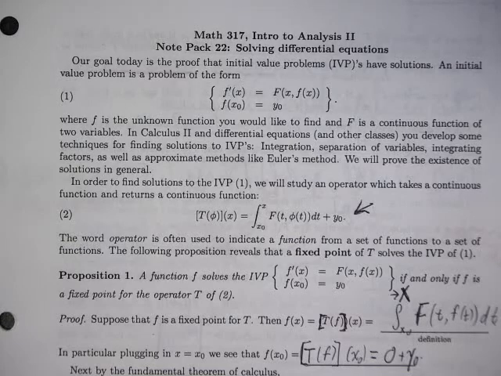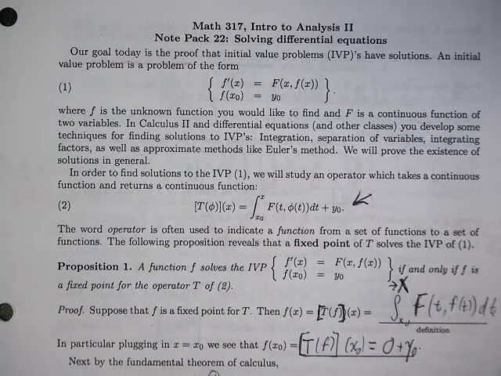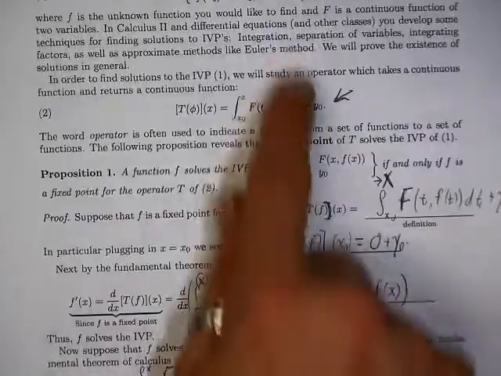So you don't want to use derivatives to define the operator to study this, unless you want to study only infinitely differentiable functions, which, I mean, one could. So instead, if you take differentiation and rewrite it, you get integration. And integration is an operator that tends to take functions and make them nicer. If you start with a bounded function, you get a continuous function. Start with a continuous function, you'll get a differentiable function.